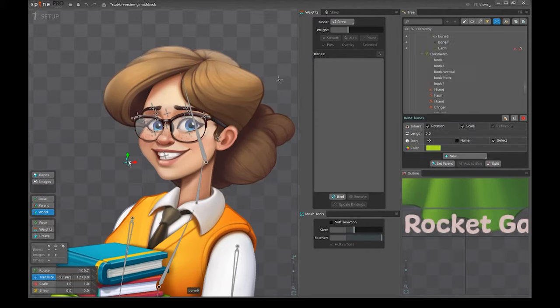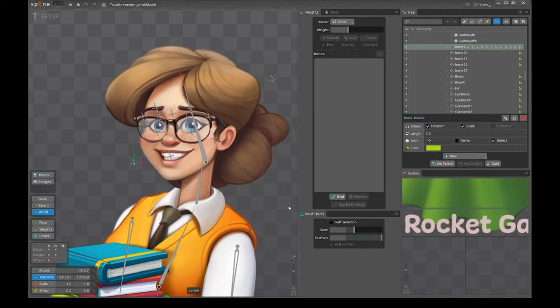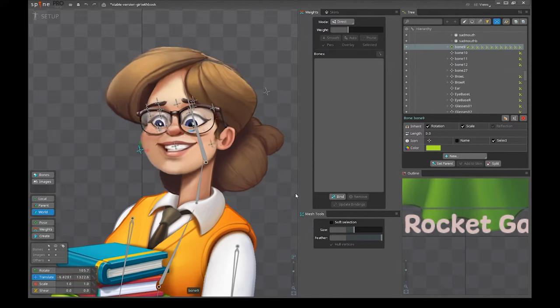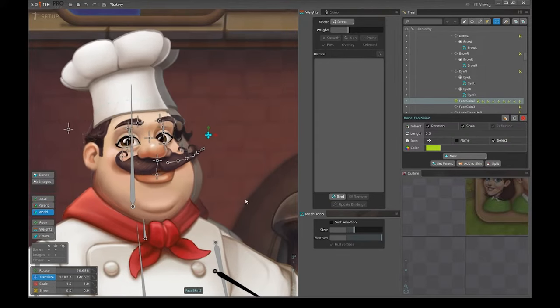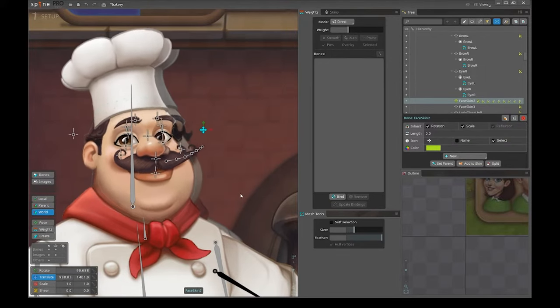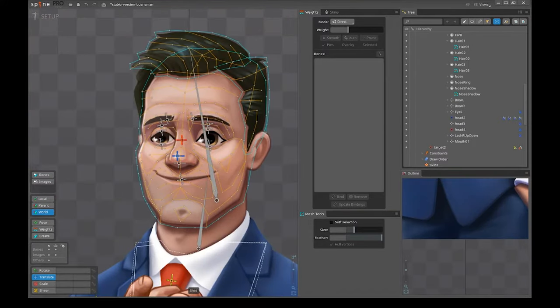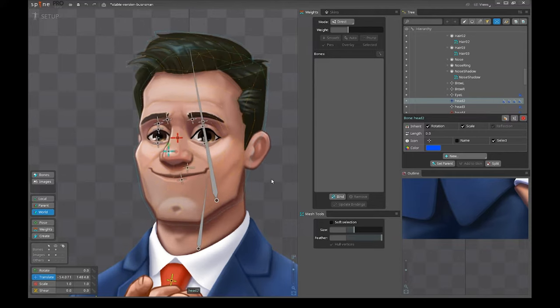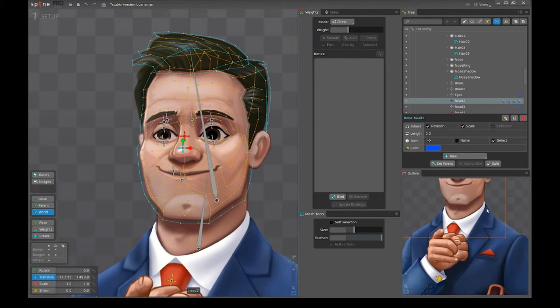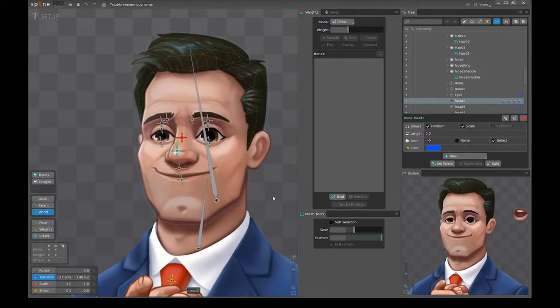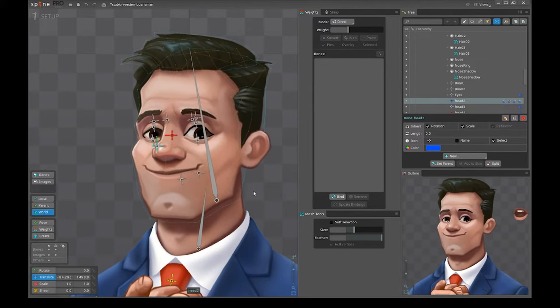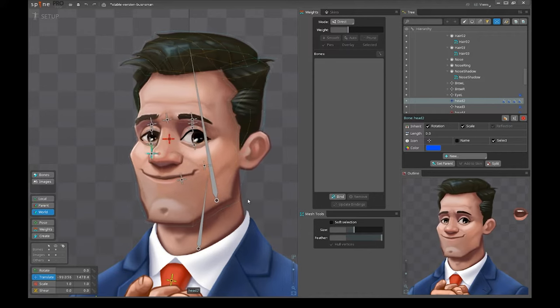Hello guys. Today I want to talk about head turn in 3D space in Spine with 2D characters. So it's not actually a professional video on how exactly you need to approach a nice 3D turn or pseudo 3D. Rigging the face, like making a controller for face turn, is pretty much time consuming.